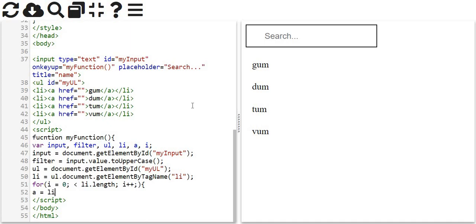So we'll say li i. Now our next line, we're gonna say if, in the HTML.